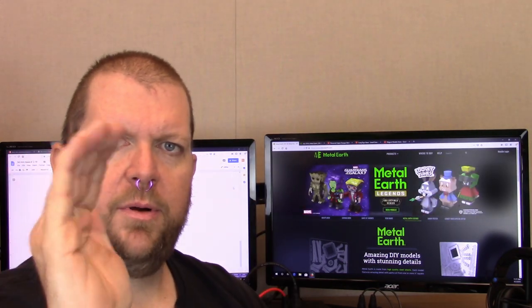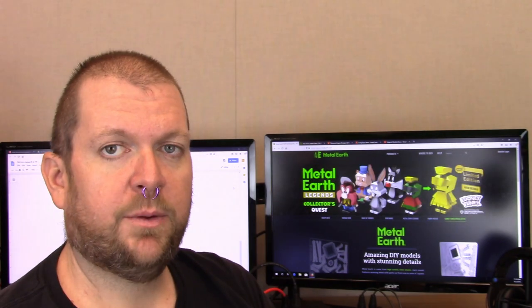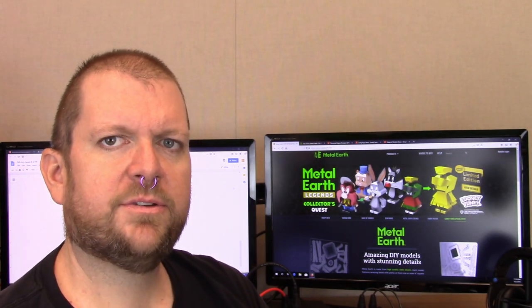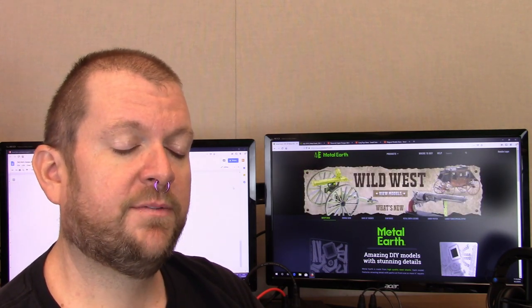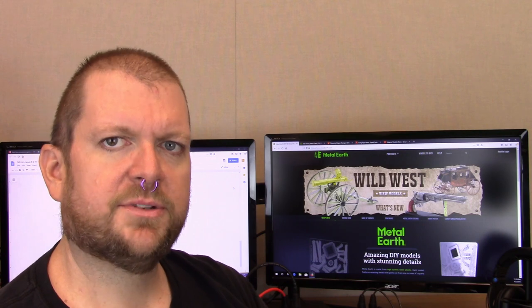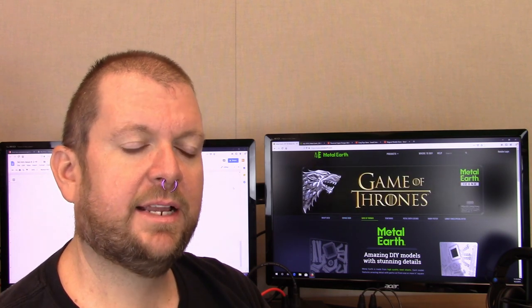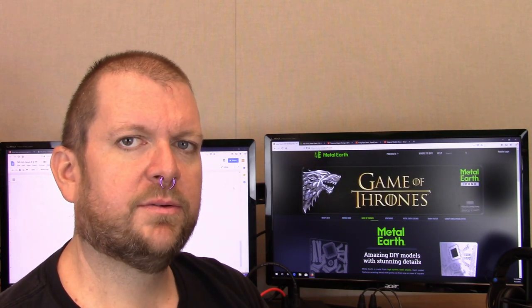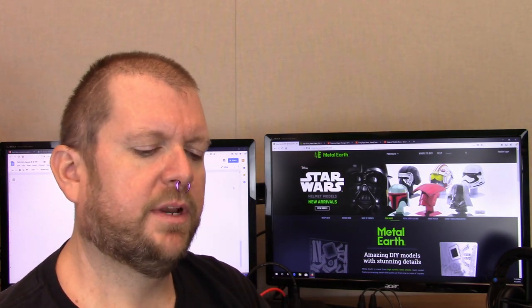And when you're bending a part around with a tab, that tab is kind of swinging into the slot. So it helps to have a wider slot for that tab to swing into to connect. And the tabs aren't really any wider than normal, so it makes for a very difficult situation trying to get those tabs in place. And I made the comment in those videos and the review videos how I wish that in models like that, Metal Earth would expand those tabs a little bit so that you had the room to slide things in. And I've seen that done with other Metal Earth models, and I've seen that done with other models out there, other 3D metal models.